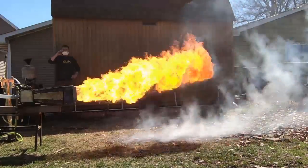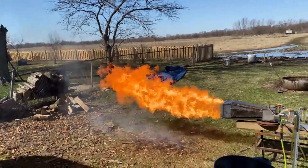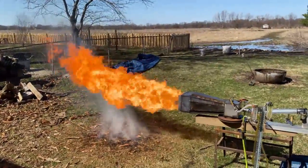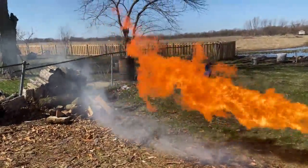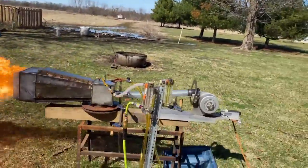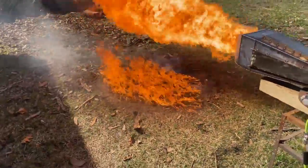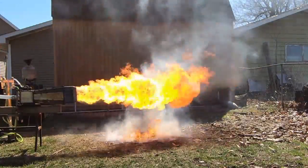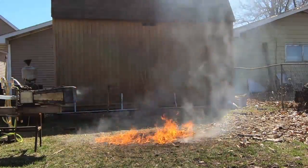Waste motor oil for some reason, even after filtering, has some type of hairy fibrous material in it. I believe it may be from the filter itself, but I don't know. All I know is it's some tricky stuff to filter and filters can really bog down your system. Man, this thing is just nuts — the ground's on fire. I think we better just shut her down here for safety. But nonetheless, that proves we're definitely over a megawatt. That's a 3.6 megawatt pump, so I would imagine that's about where we're at. Pretty phenomenal.